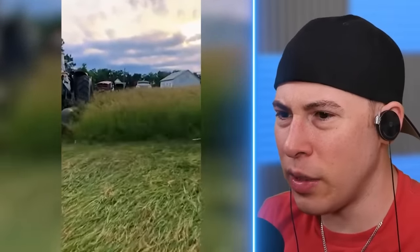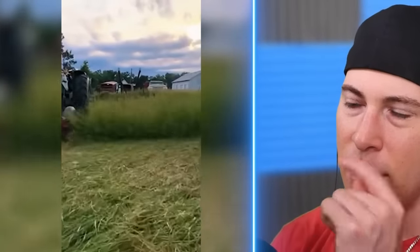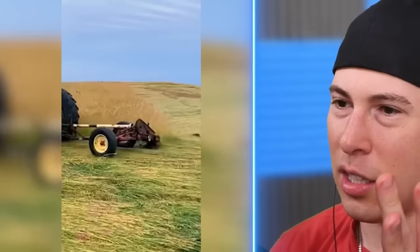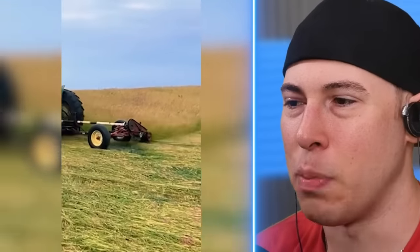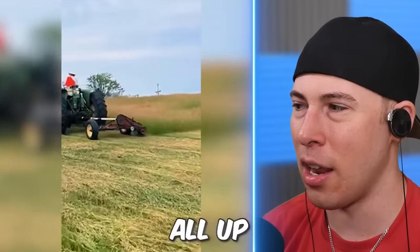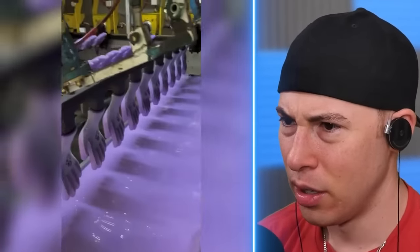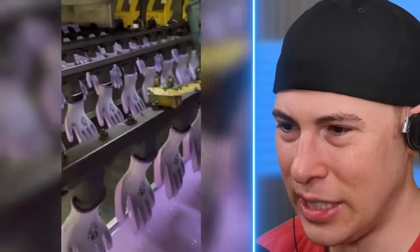Is this rice harvesting? Dude, that is crazy. That is nuts. Look at this. Imagine back in the day you had to do this by hand with a sickle. Now you just use a big old tractor and slice it all up. All right, now we're adding the rubber part to a glove, which is just dipped.